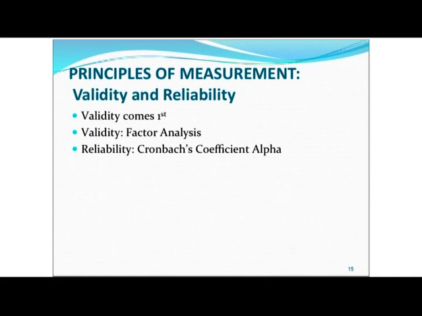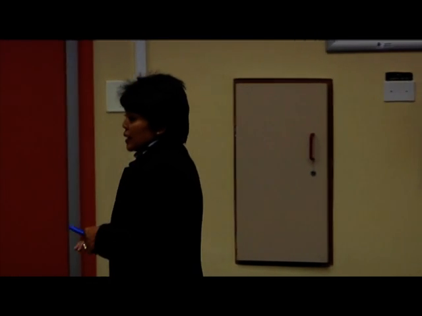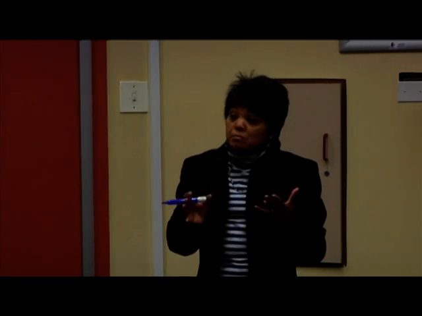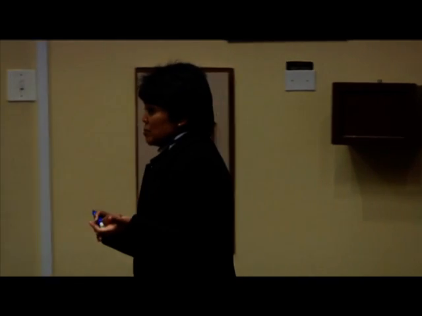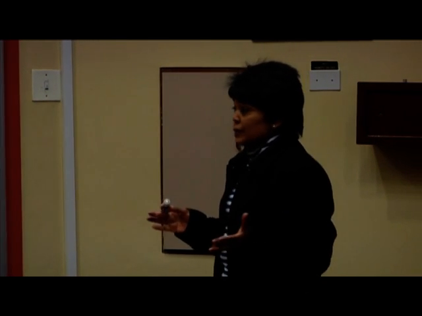In statistical analysis, we look at validity in terms of factor analysis. In other words, you can statistically measure the validity of your items in your questionnaire using factor analysis. You would do it first after your pilot study. So when you get the questionnaires back, you can test its validity. Once it's confirmed, then you know you're good to run with your final study.